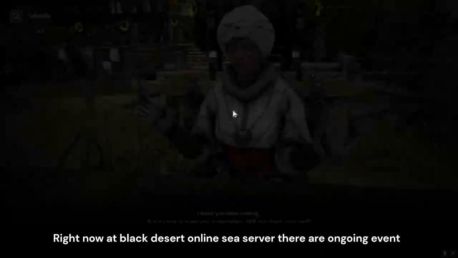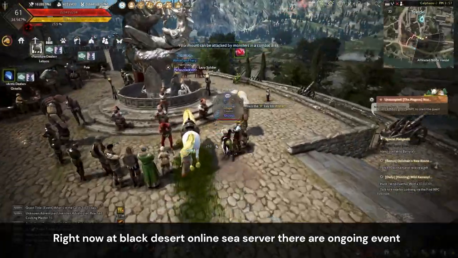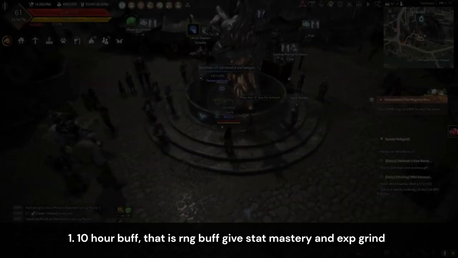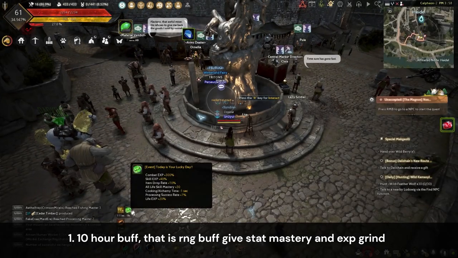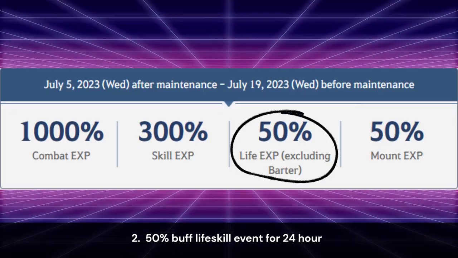Right now at Black Desert Online C server, there are ongoing events for lifeskillers. Number 1, a 10 hour buff, that is an RNG buff. And number 2, a 50% buff event for 24 hours.